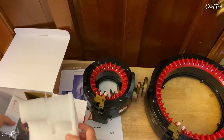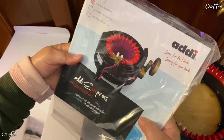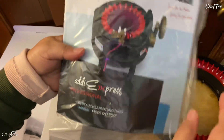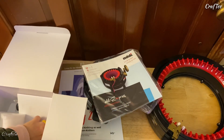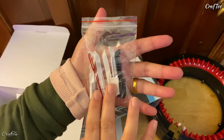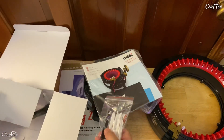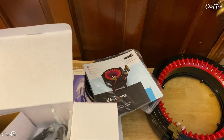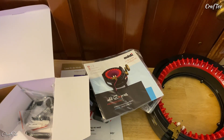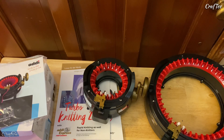It also has a manual here, so I think it will work just the same as the big one. And I still have this — yes, this is a manual, see? So these are my new toys! And it also has spare needles or pins — I'm not sure what to call them yet. And of course the legs are here too — the legs for this one. I am just going to assemble this and then show you how it looks.